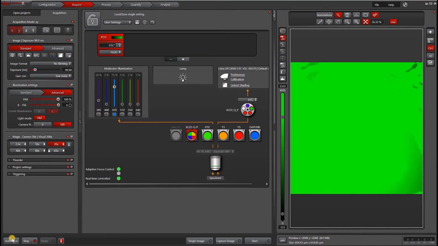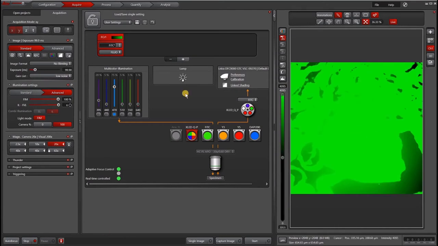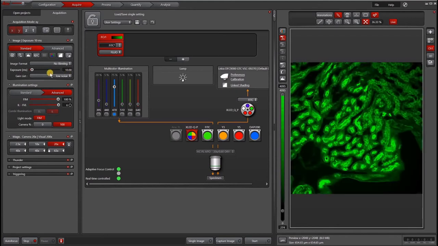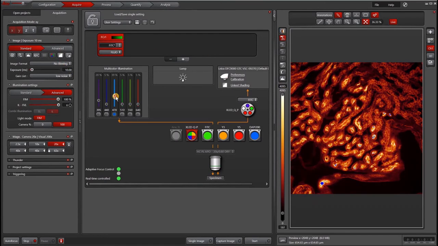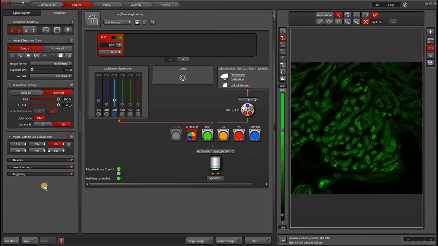So let's switch to low noise. And now you can see that I've completely saturated. I can actually switch the exposure to 10 milliseconds and I'm still saturating, which I can tell by turning on my over under exposure. And now I can turn my intensity of light down to 21%. You can imagine how much gentler and faster this would be for your imaging experiments to be able to image in low noise.